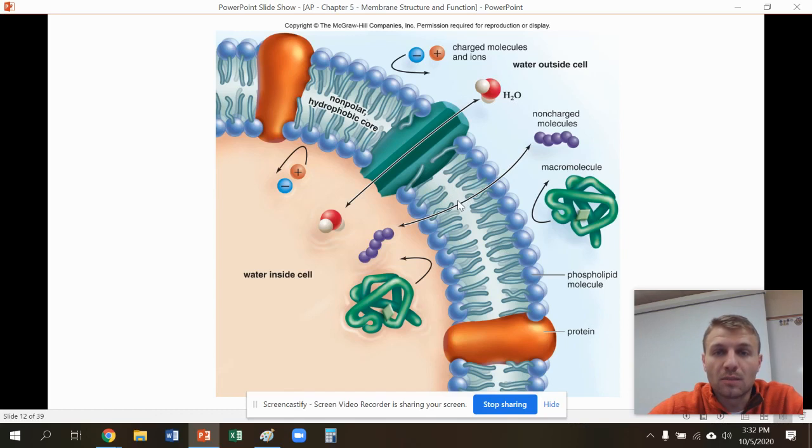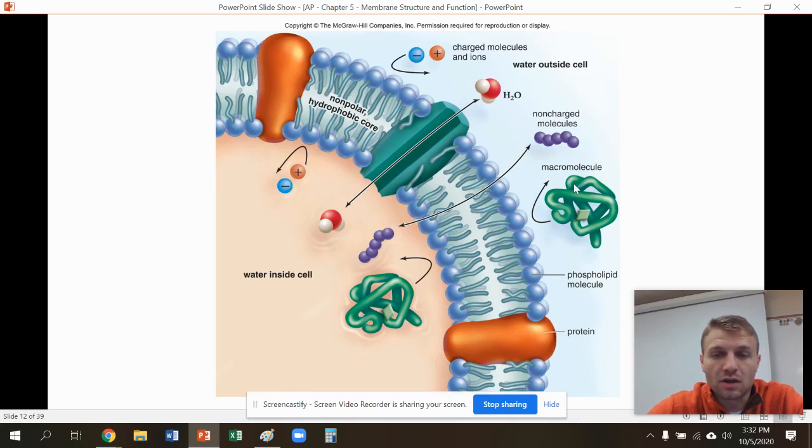So it's going to be easy for nonpolar molecules to get across. The polar ones are going to take a little bit more time just because of the attraction forces and the repulsion forces. You can see here that nonpolar area where the tails are, and the polar heads. We learned that, again, the heads are polar because of the oxygen, back in the macromolecule section.